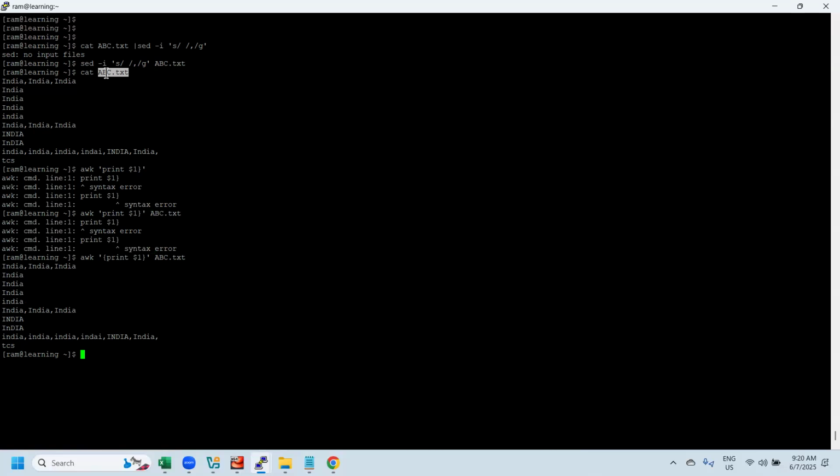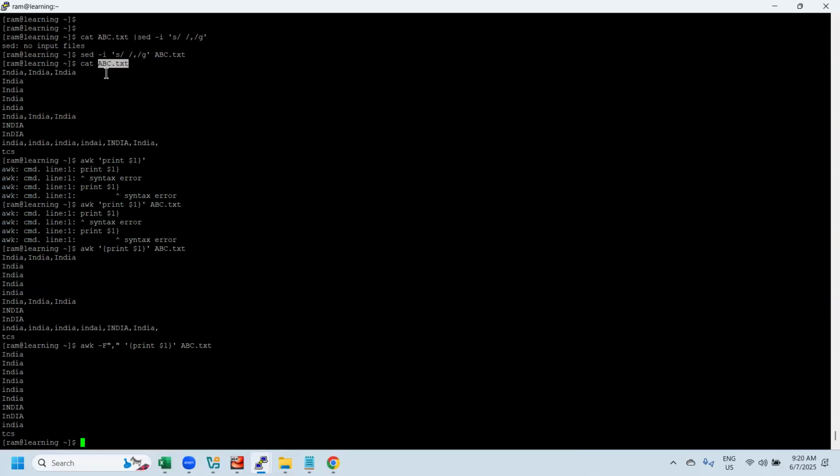Our intention is to display the first field, but it is displaying everything because for Unix everything is a first field. So to specify the field separator, I use option -F in double quotations, a comma. Now we can display the first field.